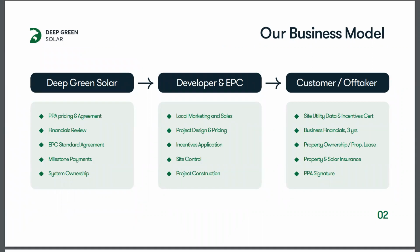Thanks. Chris, would you like to take us through this one? Yeah, so basically our model is, as Nate said, to provide the system, and we'll work with the construction company to make sure that the system is built to spec. We do a deep dive on an engineering review of the system to make sure that it's going to perform for the life of the contract and beyond. And so we'll do all the underwriting and the pre-work to make sure that that system is going to be designed and constructed to specification to meet our needs and to meet the requirements of the performance guarantee.